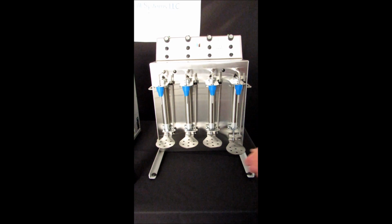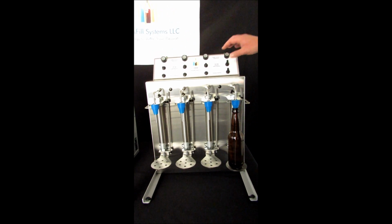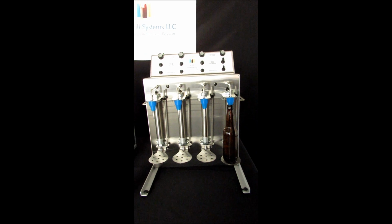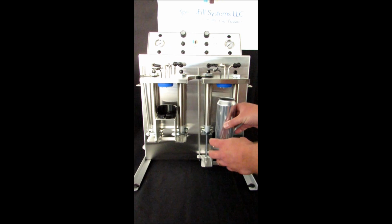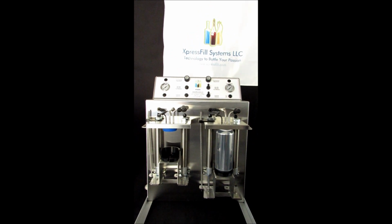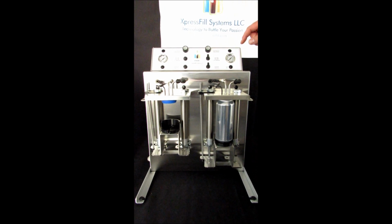To start your fill, simply push down this foot, place your bottle. This will hold the bottle in place, but not sealing it yet. So the machine, once you start the fill process, would start the purge for about 3 seconds, and then pressurize this foot, sealing the bottle against the rubber stopper, and then start the fill process. To start your fill with the XF4500C, just place your can on this foot, raise the can against the stopper. Once you start your fill process, the can would immediately seal, then purge with CO2, release the air through another tubing up here, and start the fill process.